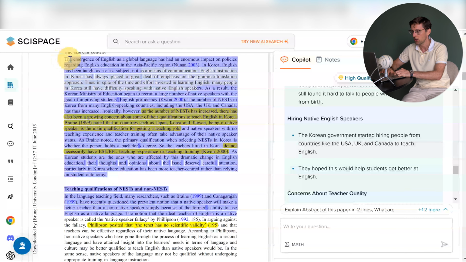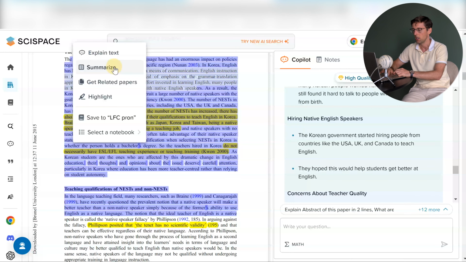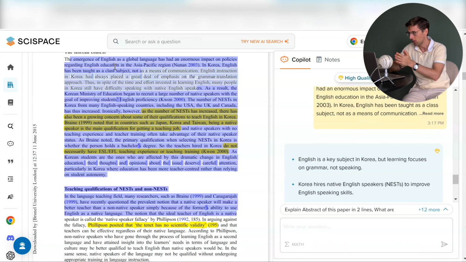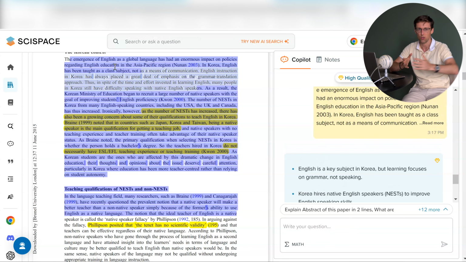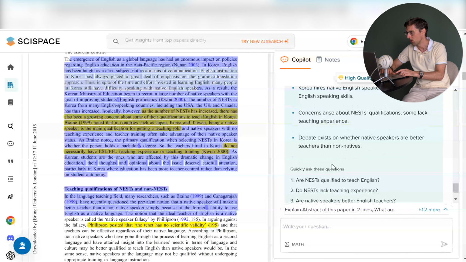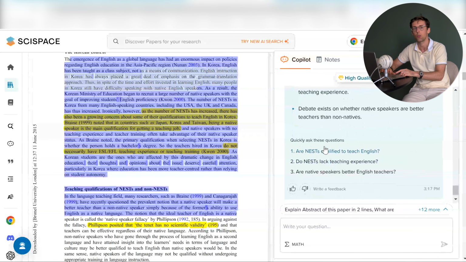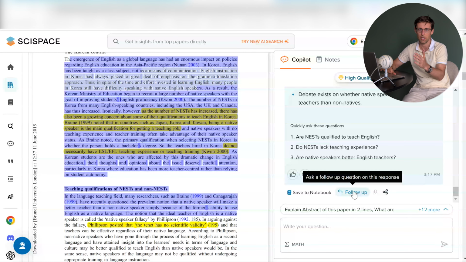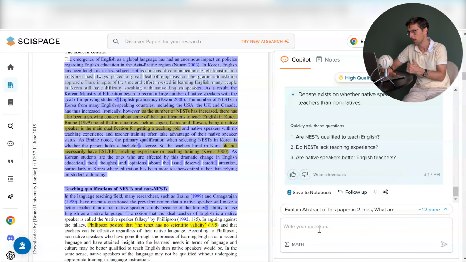Another great feature is to get a summary. Again, you select a longer passage and you want to extract the key information, or you want a shorter summary of it to save in your notes, because you don't want to be saving whole pages. This wouldn't be good. And of course, you can ask additional questions and then save everything to your notebook in here. You can follow it up with an additional question that you can just type in here.